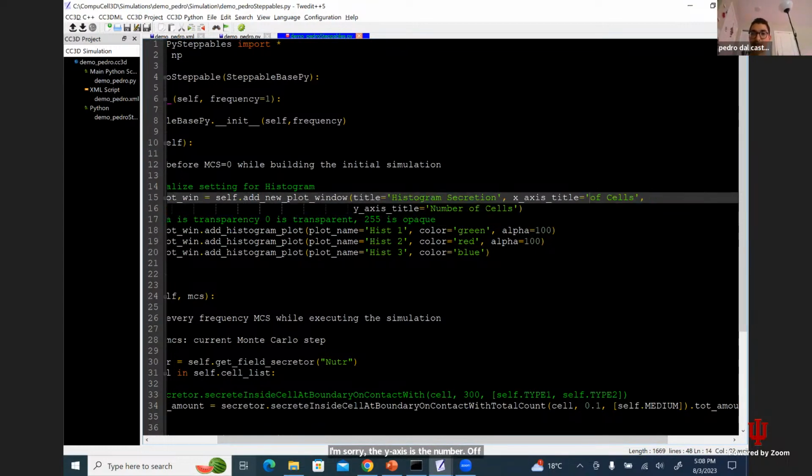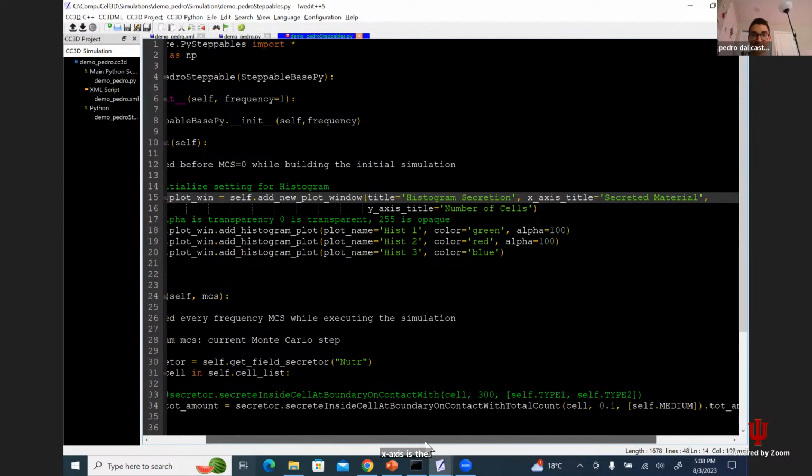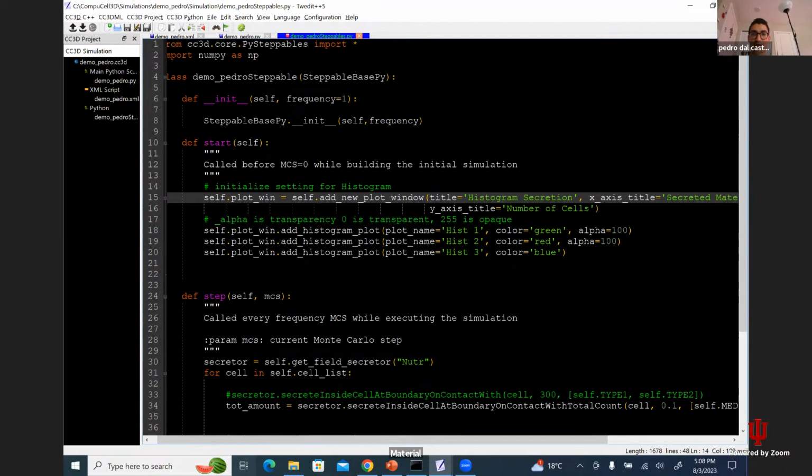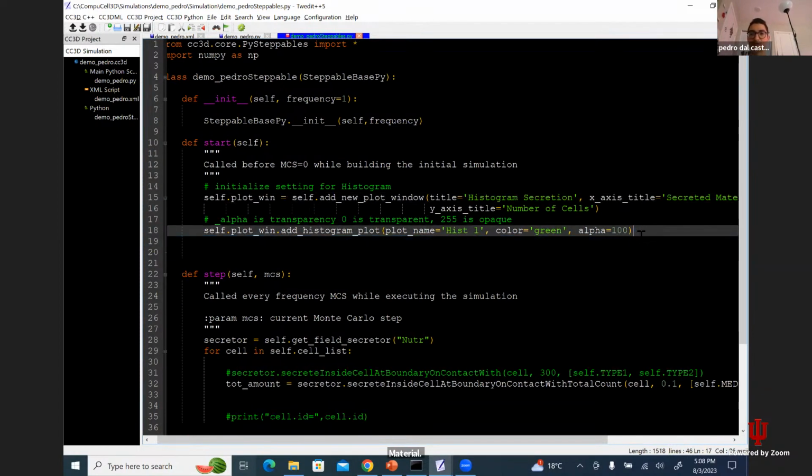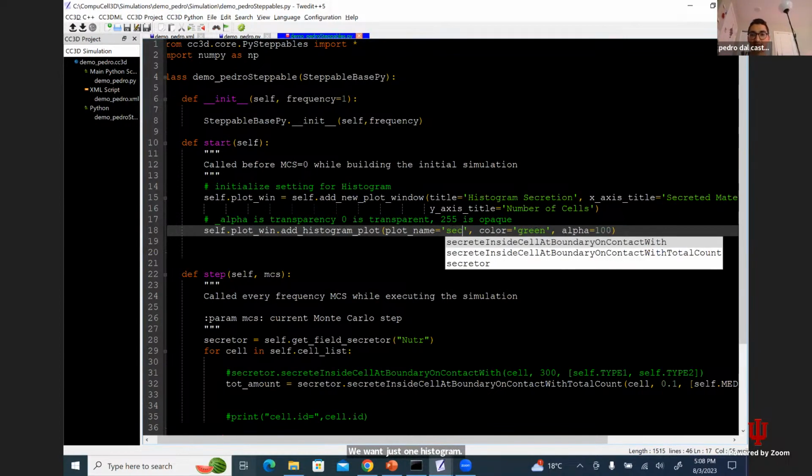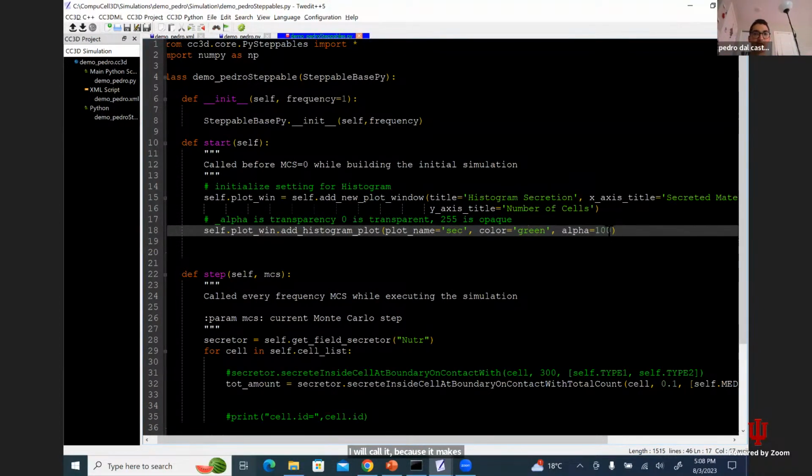The x-axis is the secreted material. We want just one histogram. I will call it sec because it makes sense. That's okay. 200, more opaque.